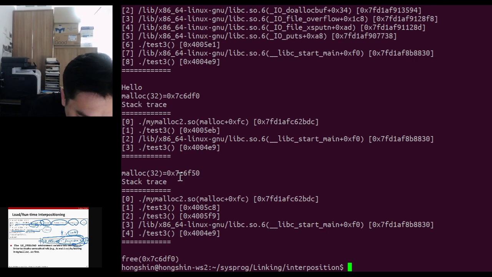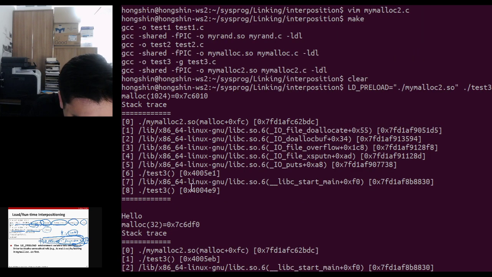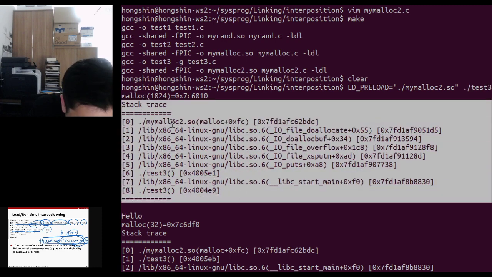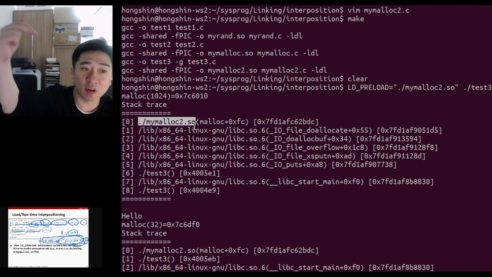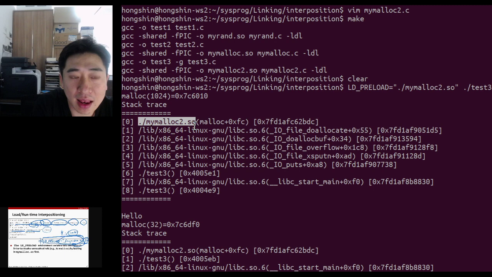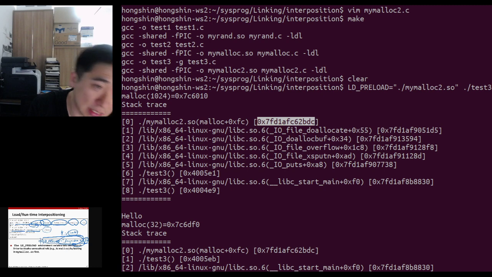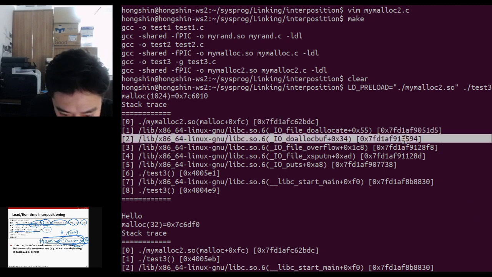If you look carefully, for this malloc inside of the printf, this was the stack trace at the moment that malloc got executed. On the top is the malloc function in our shared library that we have just created, and the location of that malloc function is given here, and the callers are these locations.